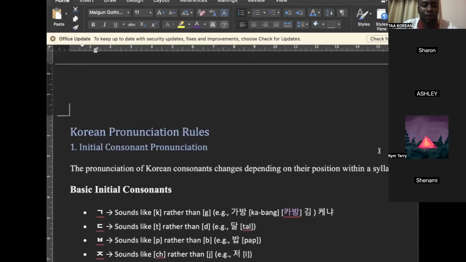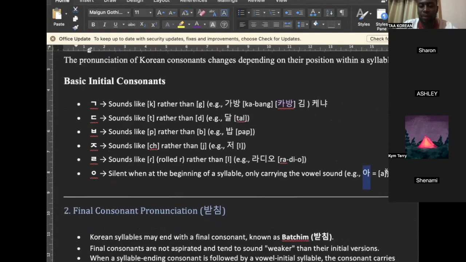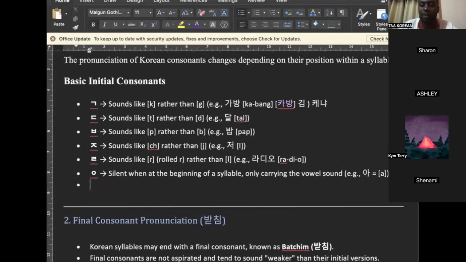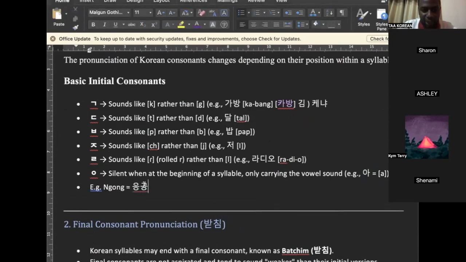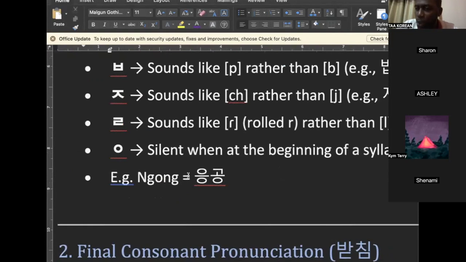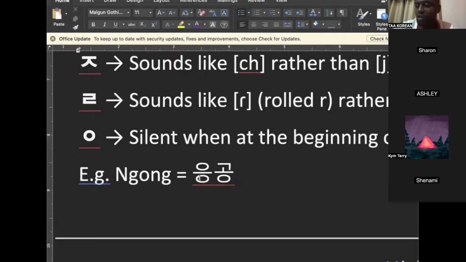I don't know if I'll confuse you guys, but let's look at something. I usually ask my students to think about how do we spell the town Ngong in Korean? It's tricky. Or the name Nganga. It's usually something you have to think about. In Korean, if you want to write Ngong, you would write it like this. Why? In order to first get that first ng sound we have in Ngong, this circular thing has to go below.